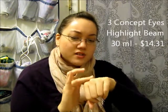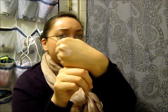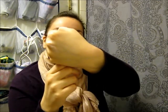I don't think I'm making any sense, but hopefully you understand what I'm trying to say. Anyhow, it's very similar to High Beam by Benefit and to the Boots No. 7 highlighter. Was it like an illuminating lotion or something like that? Something to that effect. It's got this pink pearlescentness to it. A little bit goes a long way, but it's really hard to control how much comes out of the pump. It's really pretty though. I like it a lot. I have used it mixed in with my tinted moisturizer, and I do like it. I think it comes off looking pretty well on my skin.